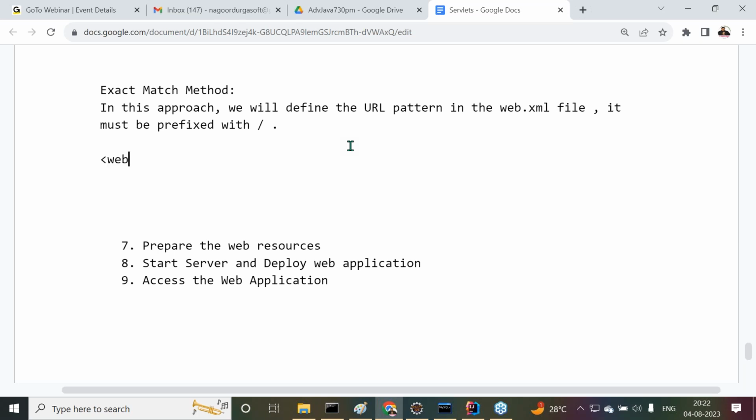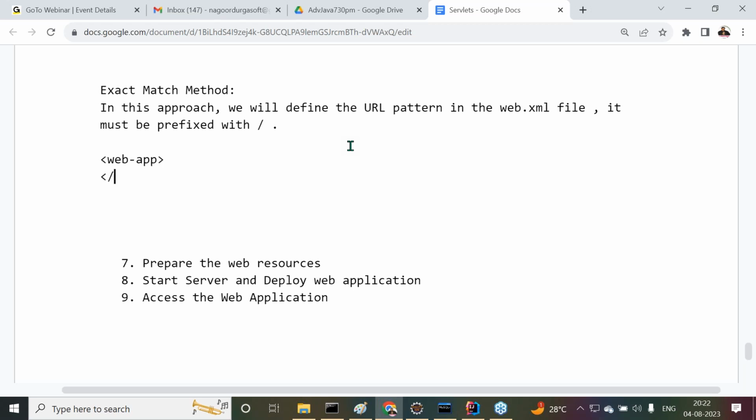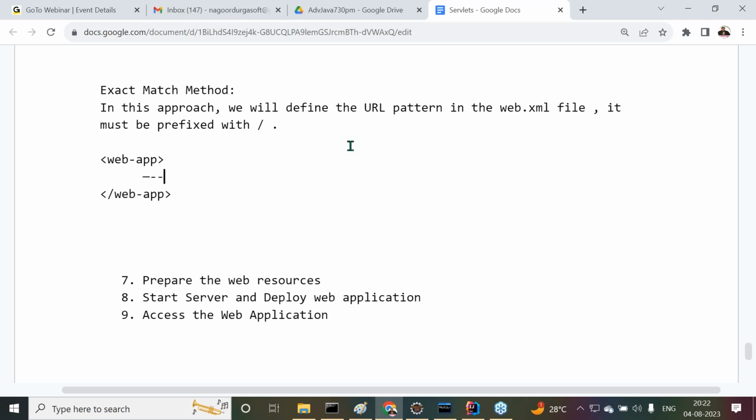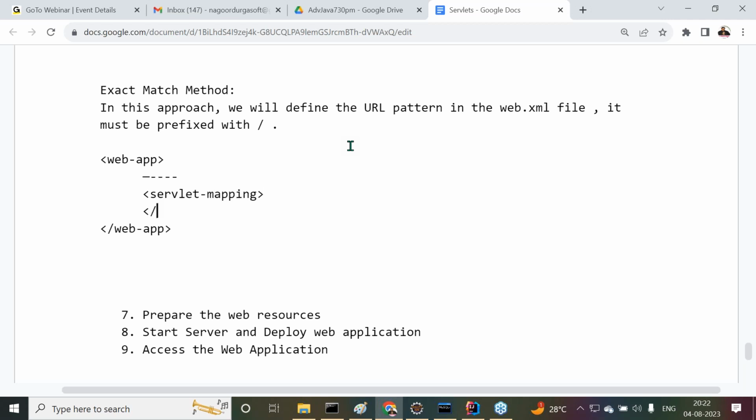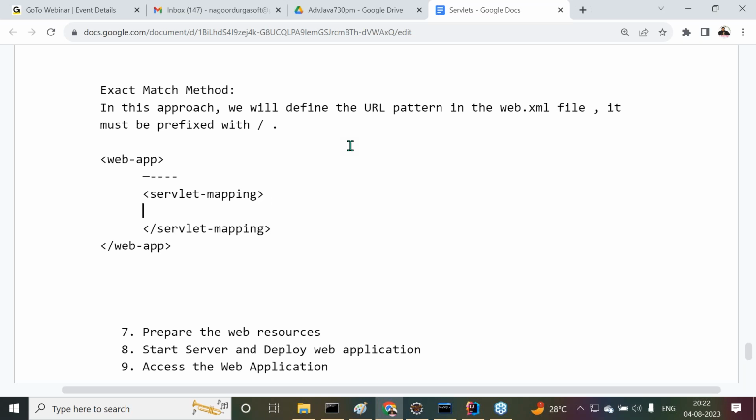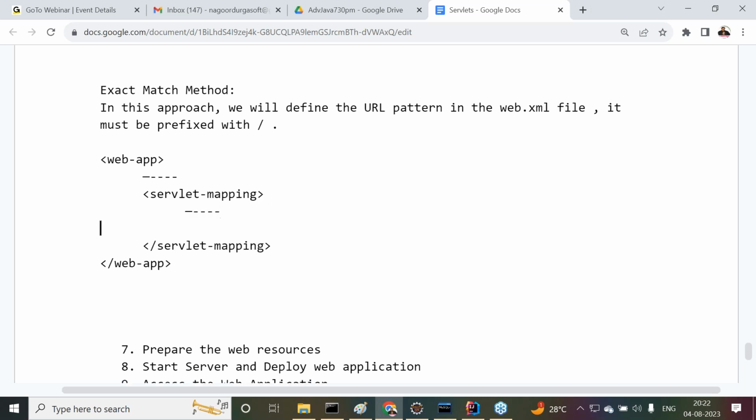For example, the web-app tag and the closing web-app tag. Under this, so many tags are available. Inside this, we are going to take the servlet-mapping tag. Under this servlet-mapping tag, we write like this. Inside this servlet-mapping, so many tags are available, but now we have to provide the url-pattern tag. Here we have to provide a slash. Observe carefully, slash.